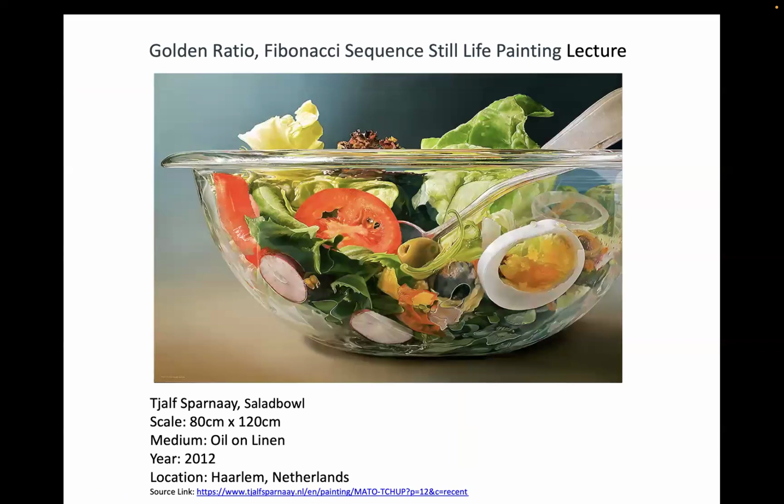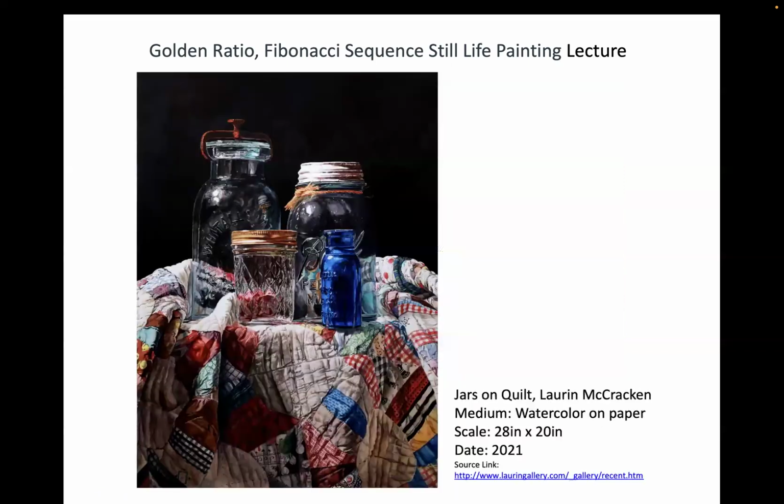From this, we can also see other artists like Koos Spernij's salad bowl, which is another oil painting on linen, by an artist from the Netherlands who also uses a lot of hyperrealism within some of his work, but is also focusing on those everyday mundane objects. These are things we can think about, but also understand even further: what could we learn from those examples?